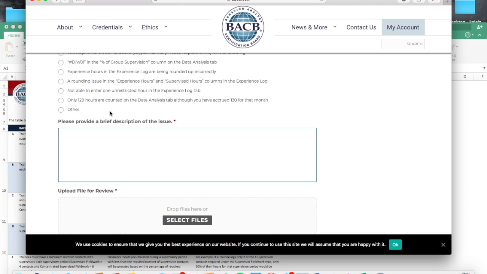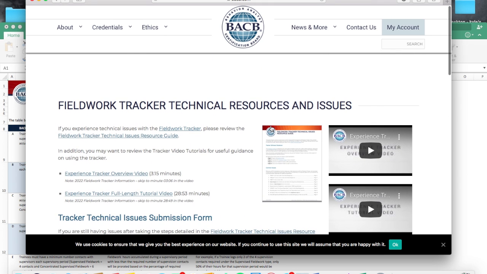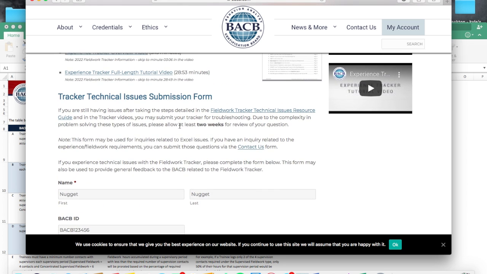So if that happens to you, put a little description here and send them an email so that they can fix it for you. I've heard of a lot of people having issues and sending it and getting it back without problems. A lot of times they can just fix the formatting or whatever you need. I've had to fix mine twice, and they've been really good about it. So don't worry if that happens. It's not the end of the world. But make sure, like it says up here, you need like 2 weeks for them to review your question. Most of the time it's a lot faster than that, but just make sure that you're not waiting till the very last minute before you want to submit your hours to apply. Give yourself plenty of time if you have problems to submit an error.